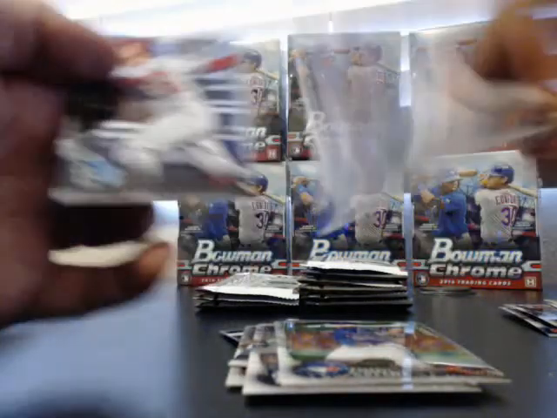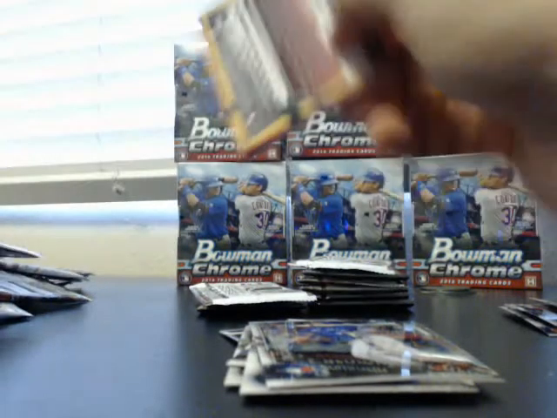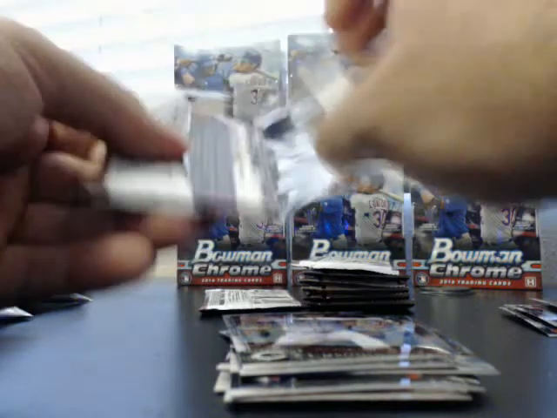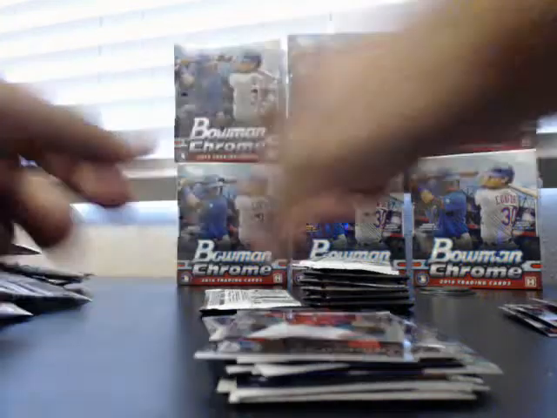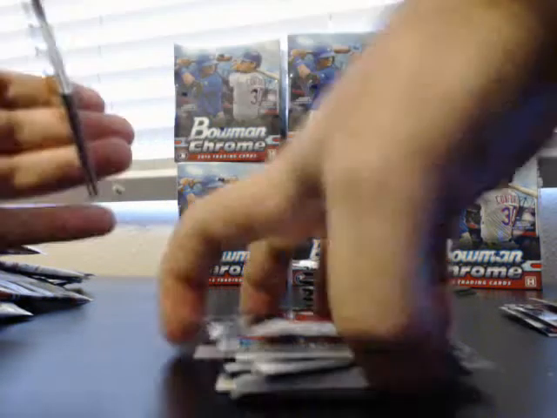Robert Stevenson, refractor. 499. Diaz rookie. Munoz, AFL. Musgrove updates. Good luck.